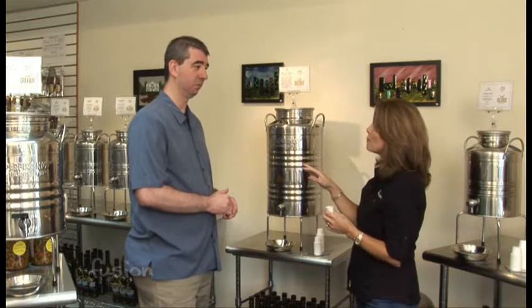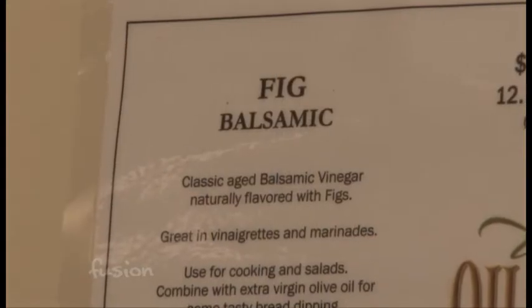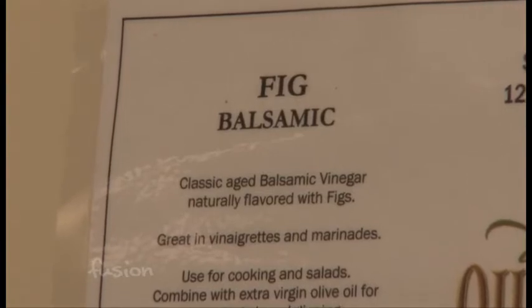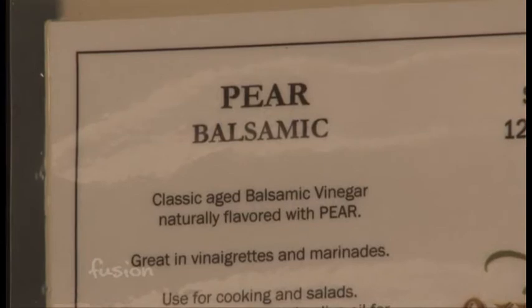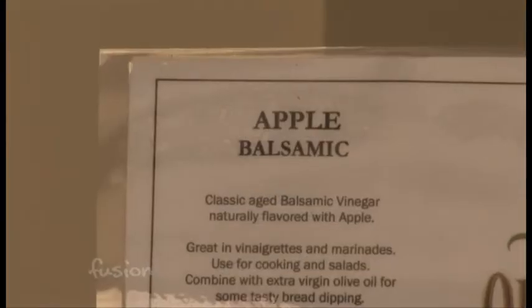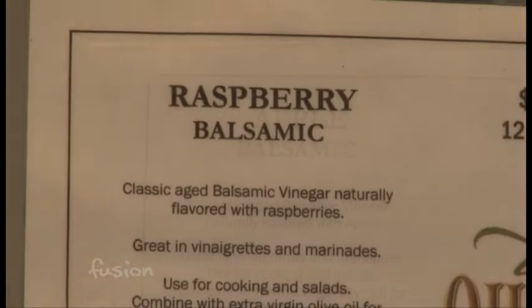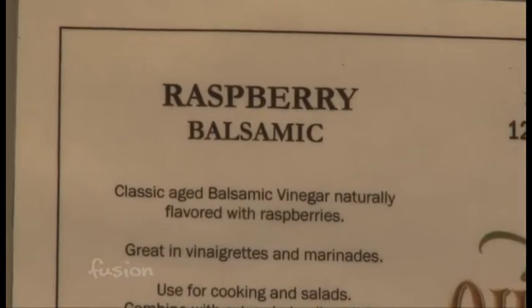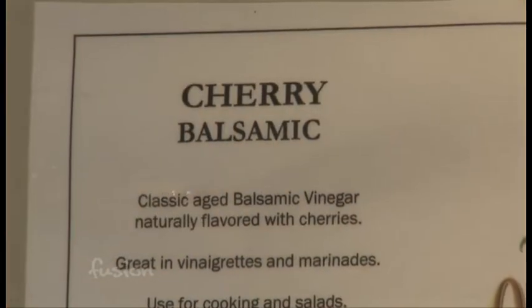Now you also have some fruit-infused vinegars. Correct. We have some 18-year-old balsamic vinegars that are naturally infused by our producer. They're great for salad dressings, even doing some marinades. And also, we like to do them as we get into summer. We'll move away from the 25-year with the strawberries. I like to use the raspberry and the blackberry with marionberries and raspberries and huckleberries and all the great berries we get later in the season.